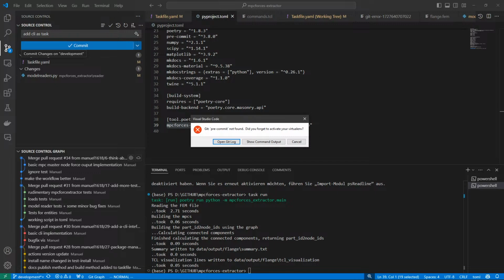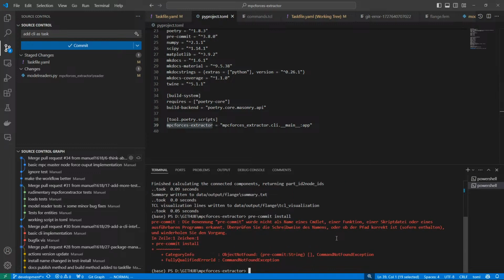That's a little bit strange. I have to rerun pre-commit install. Okay, let's do that. That doesn't work.